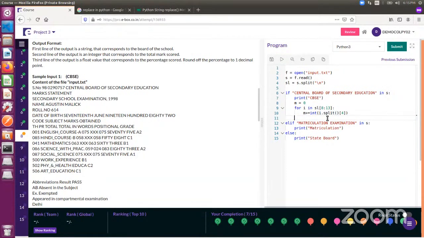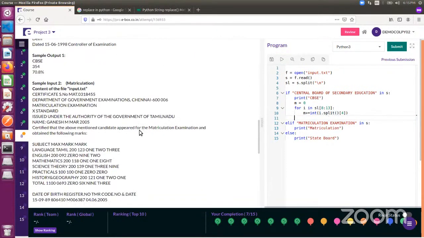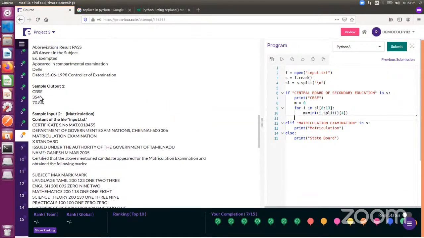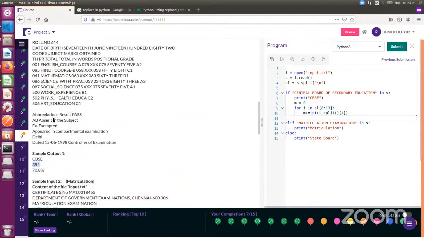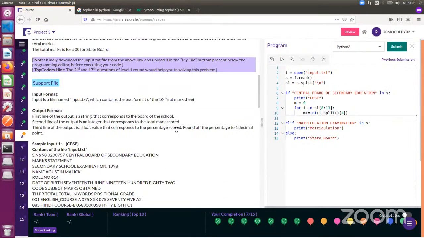Okay, now they're asking to print the sum and the percentage. Percentage, are they providing any? Yeah, rounded off to 1 decimal point. So I have to use percentage 0.1f. Okay. So now here I have to print the mark.